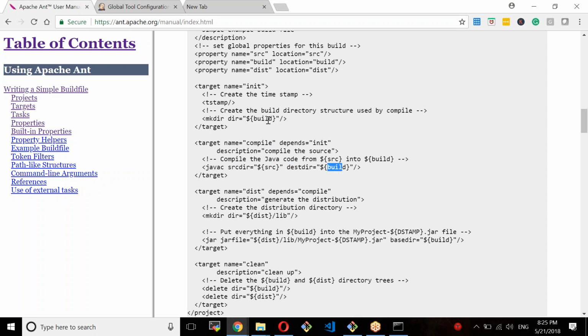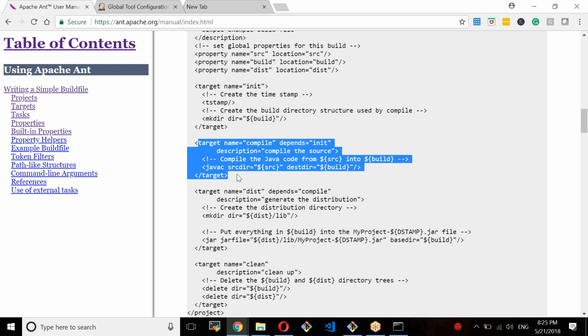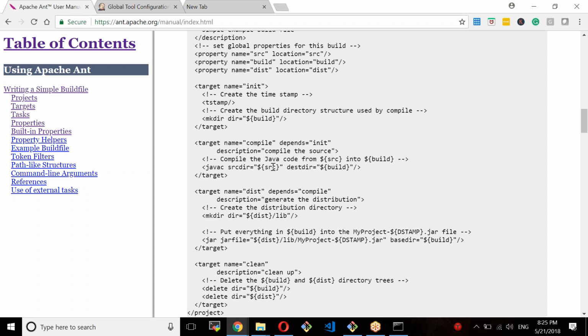Because we want to put our compiled class files into the build directory. As you see here, it depends on the init target, and this target is going to take your source files from the source directory, run javac on each of the files, and the class files will be put in the build directory.